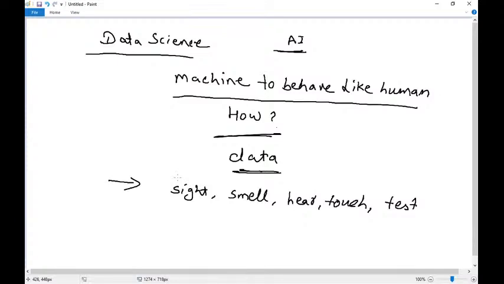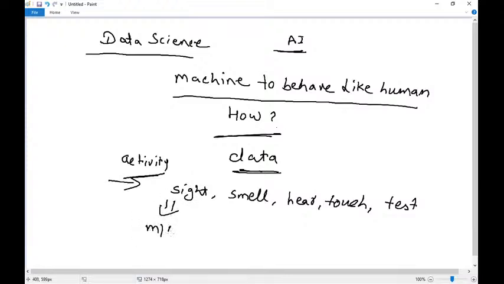Okay. So basically, first I'm trying to define what data science is. Here I'm connecting data science with the human being, with our life. How we can understand the things, how we can remember the things. Basically we are doing these 5 activities, and after doing these 5 activities we store certain data in our brain, and we use it whenever we need it. Right? Same thing we just want to do with the machine.